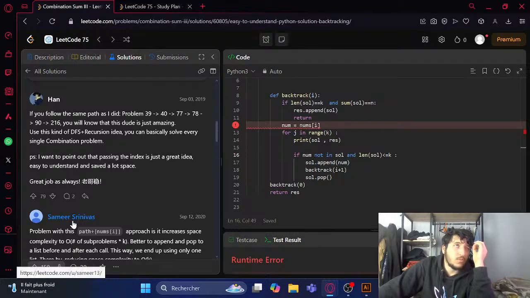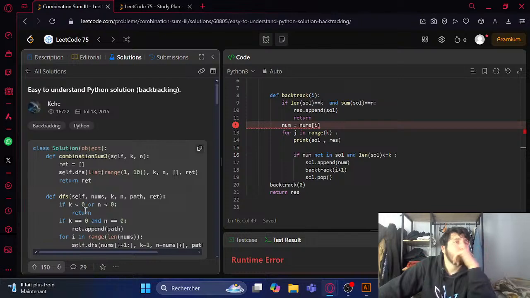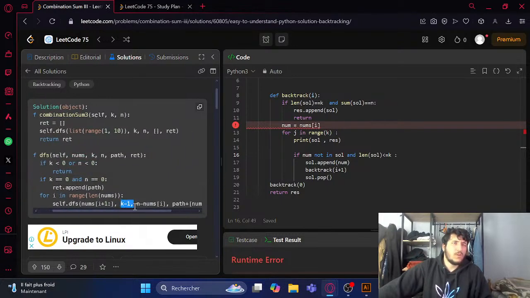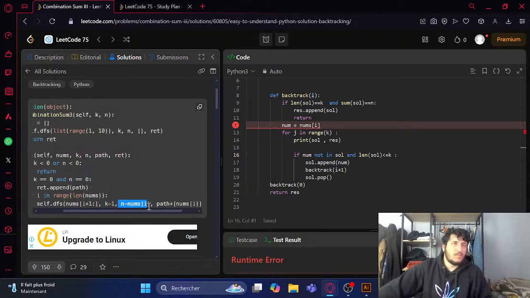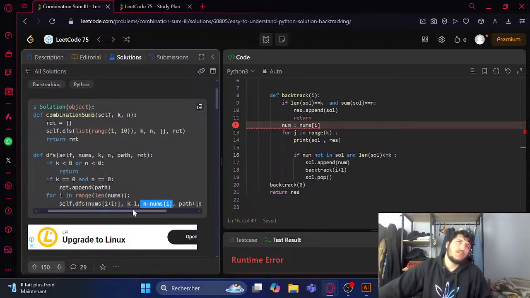Just amazing, using thing. And where is the path? So self DFS num plus 1, this is recursive, K minus 1, and n minus nums of I. And nums, what is nums?